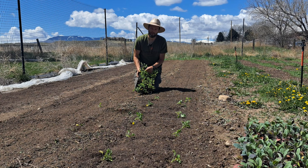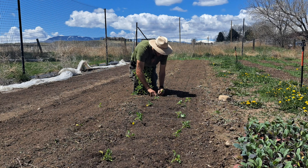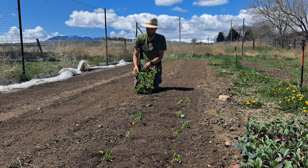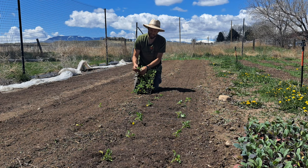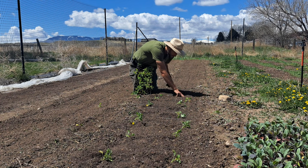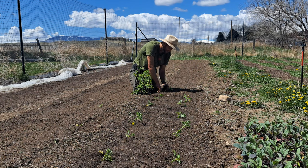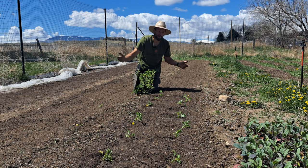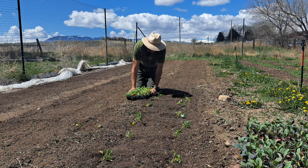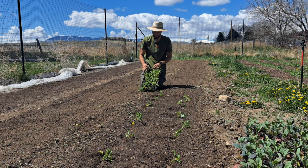Especially when you want to grow a certain amount of food for your family. Now, this is sort of a lengthy topic so I'm kind of just glancing over it right now, but a lot of seed packets are going to confuse you if you're not used to looking at plant spacing, because they'll say something like '18 inches apart in rows three feet apart,' which is more of a big-scale, multi-acreage farm planting — not small garden planting.